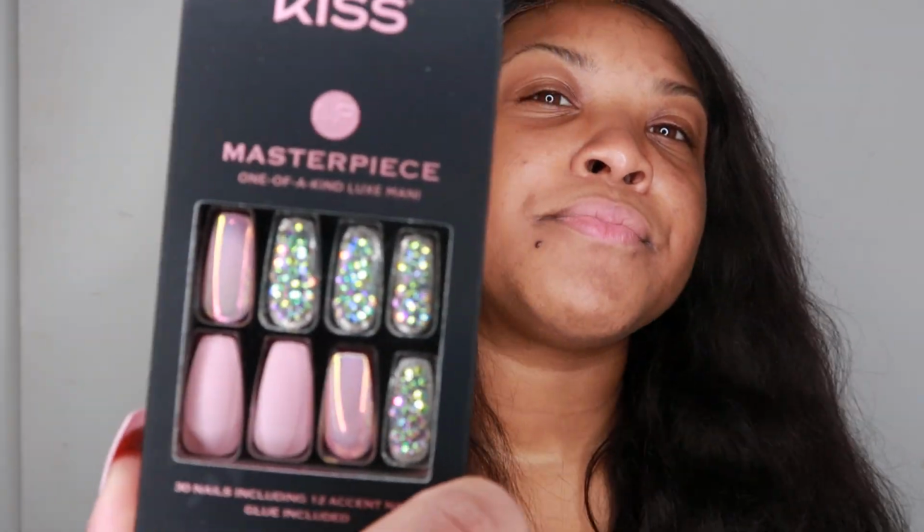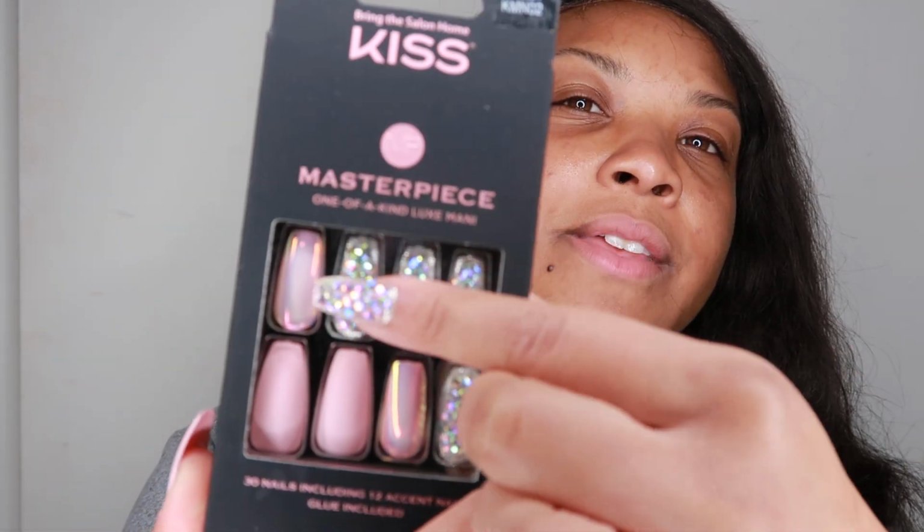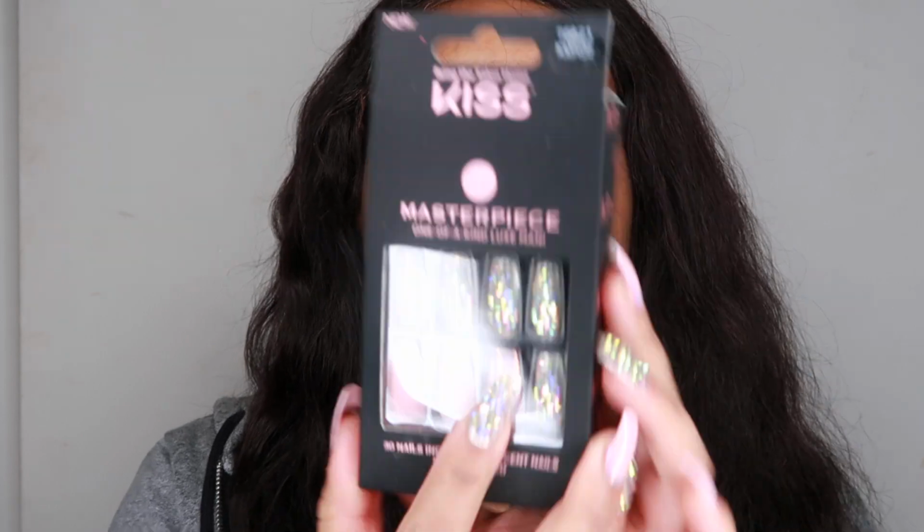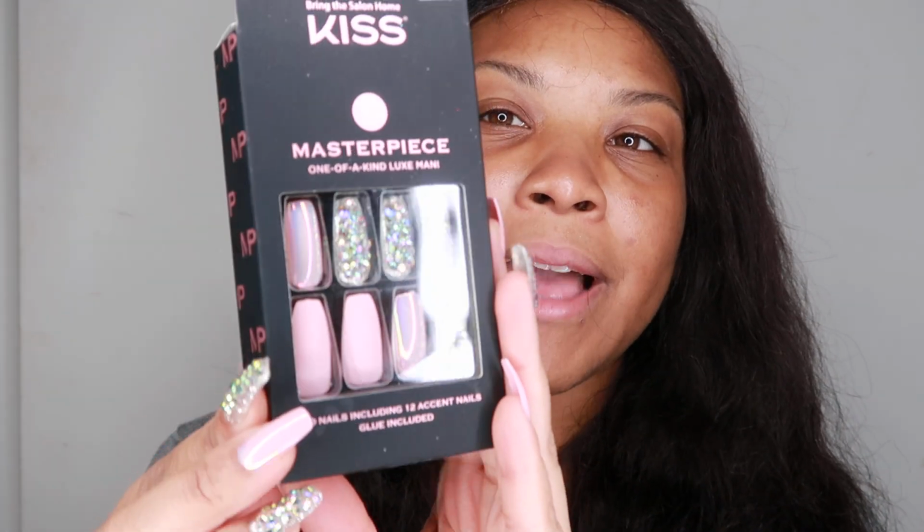So this is the Kiss Masterpiece One of a Kind Luxe Mani. These are brand new. I got this at CVS, so go ahead and head to your local CVS. I bought 2 packs because they're so cute. They're $11.99, and they come with the jewels. Here, as you can see, I don't want to flip you guys off, so I'm gonna hold up a finger, but this one is almost like a pink chrome on it. You guys can probably see in the package, but even the packaging is very nice, velvet, soft.